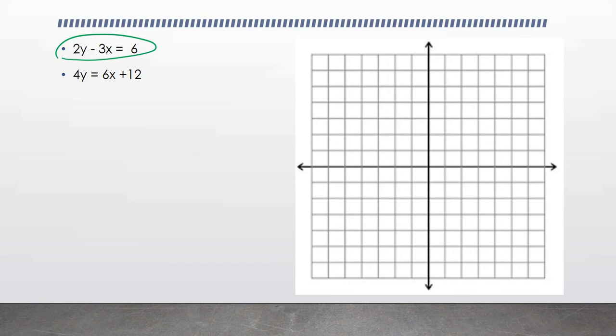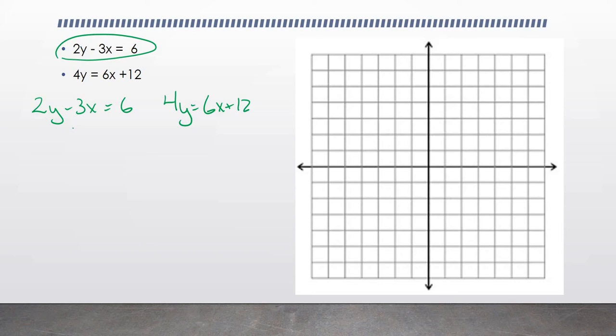Inconsistent. All right, let's try another one. Now, to graph this, I'm going to have to do a little rearranging or find the x and the y-intercepts. So take a minute on your own and take these two equations and rewrite them or fix them so that you can graph them easily. Try that on your own.